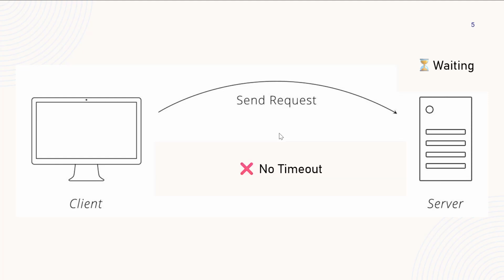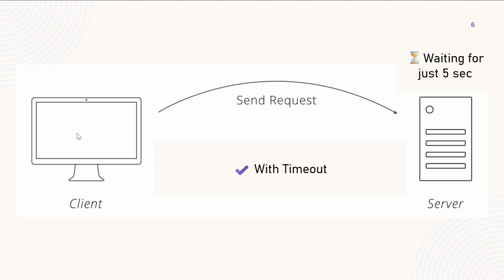Now if we do not use any timeout, what will happen? For example, we have sent the request and the server is taking a little time to process our request, or the server is stuck. In such cases, there is a long waiting time, and this waiting time could be forever. This could hamper the flow of our application, or our application can also get stuck waiting for the response for a longer time.